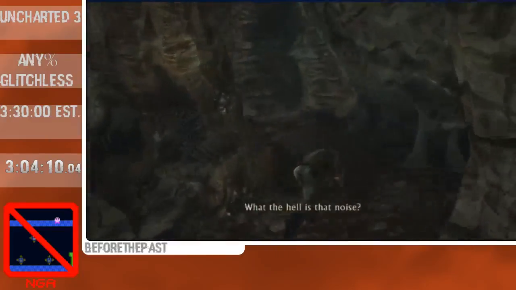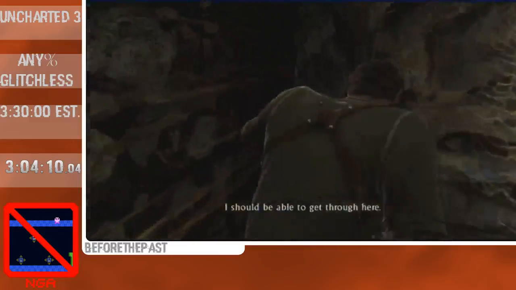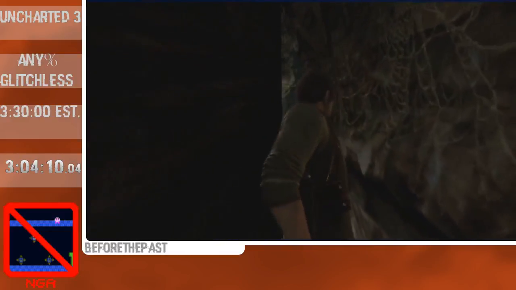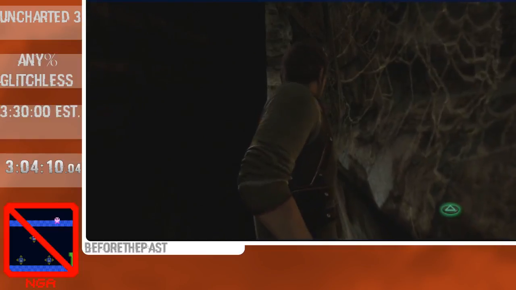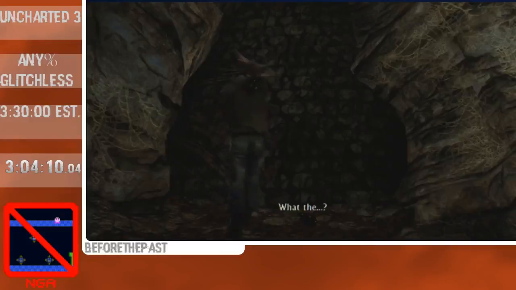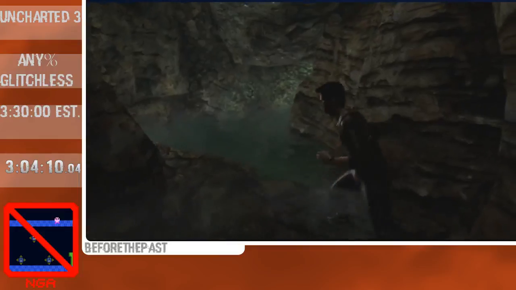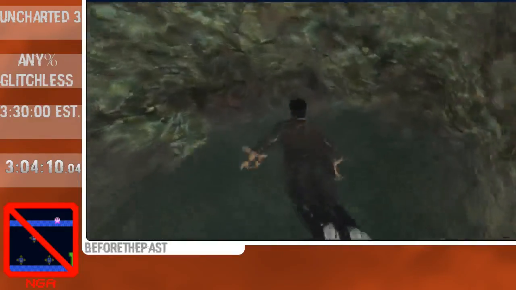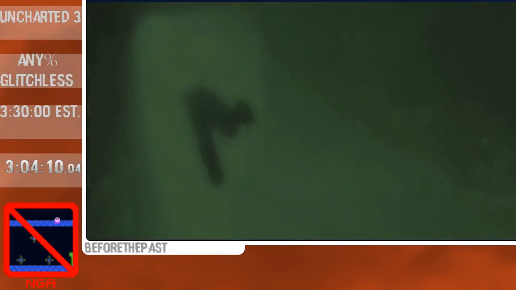What the hell is that noise? I'm almost there to the glitches. I should be able to get through here. That's the only problem about Chateau, all the major glitches are later in the chapter. I guess you could have gone to Syria. Honestly, that might have been a better idea. But I haven't actually been able to get through the gate on the patched version. It feels like it's different, but I don't know how. I haven't messed around with it, and I don't plan to either, because I'm never going to play 80% on the patched version.